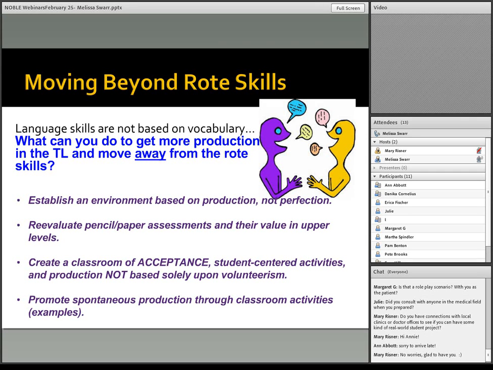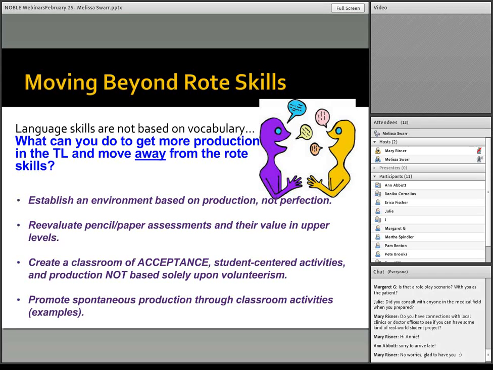The pencil and paper assessments have their value, and that's what we as Americans are so conditioned to need in order to give grades. And so I changed that around a bit, and I gave those less value, and I gave more value to speaking assessments and presentations and participation. I had to be a little creative with it because my district is getting strict about what we can give grades for. Right now they're still allowing participation grades in the language classroom, but we do have a very detailed rubric on it, which I have for everything, and I suggest for anyone to do just to cover yourself.